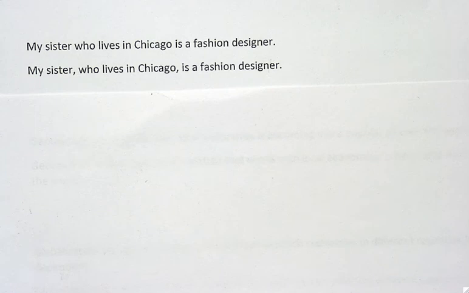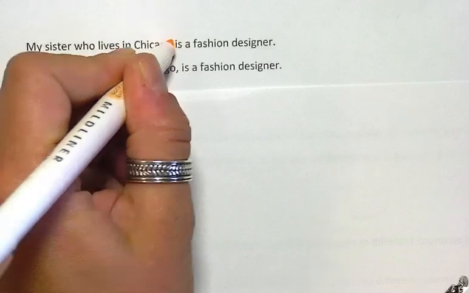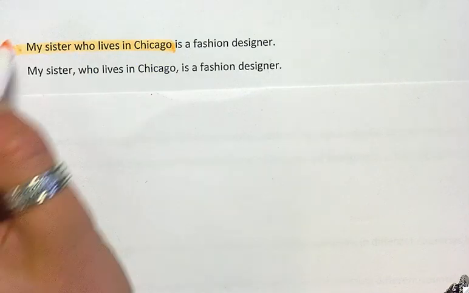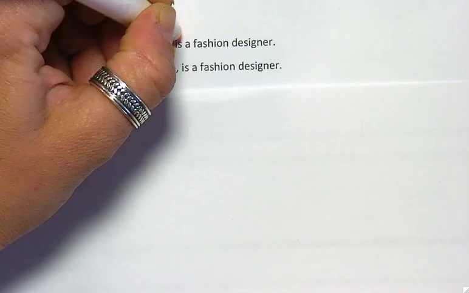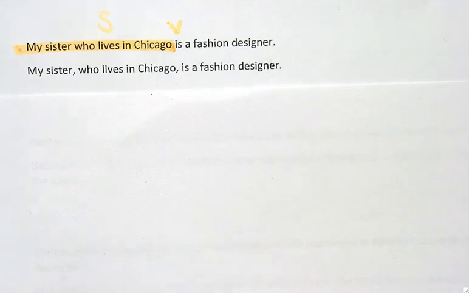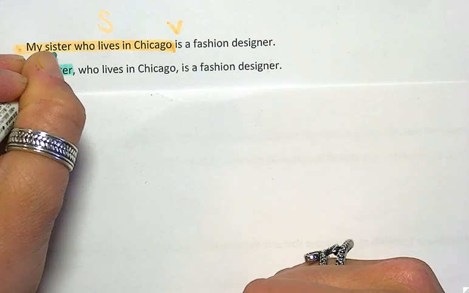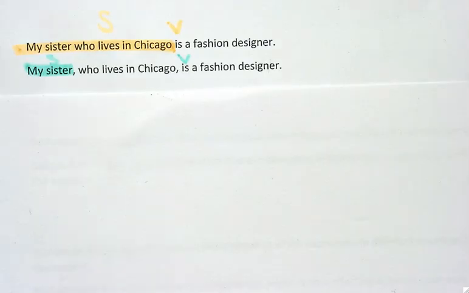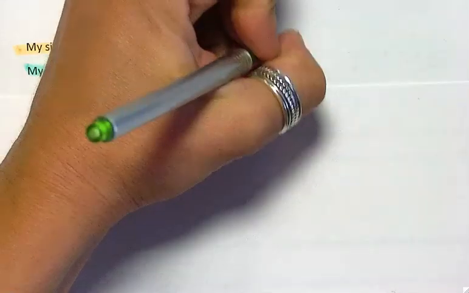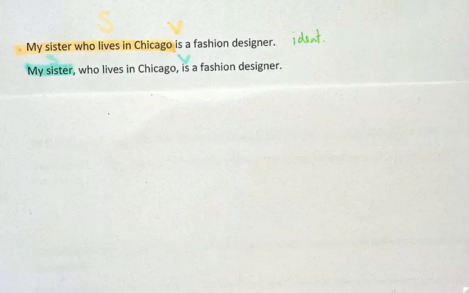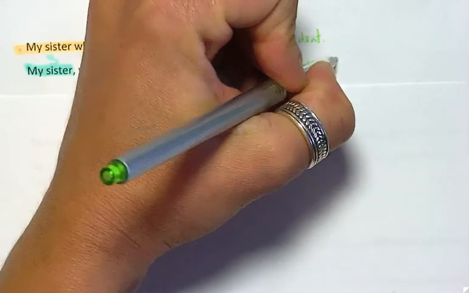Let's take a look. Let's look at the function first. In the first one, is the adjective clause part of the subject or is it separate from the subject? As a matter of fact, this whole thing, the adjective clause plus the noun, is the subject for our main clause verb. In the second one, just the noun is the subject for this main clause verb here. So what's the difference in meaning? Well, first, which one's identifying? This one is identifying because it has no commas, and this one is non-identifying. Now let's think about the meaning a little bit.